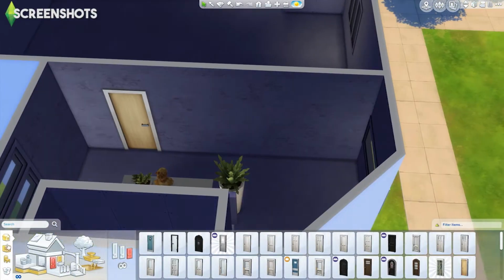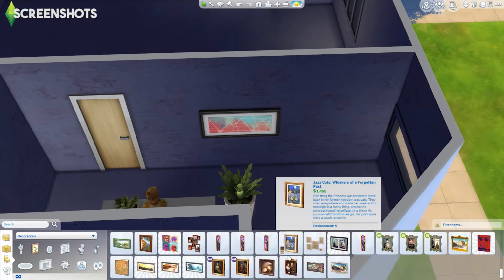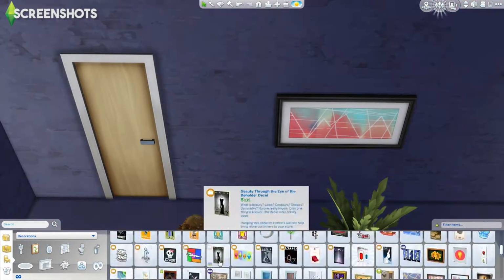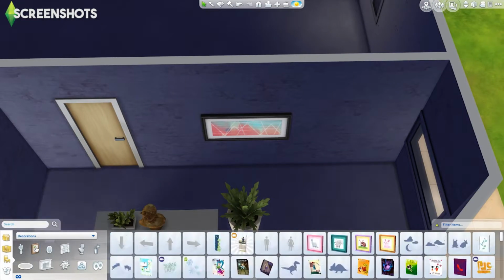There isn't something like that, which is a bit of a bummer. But you can still use this house for a family. It would be pretty easy just to change one of the floors into something else.